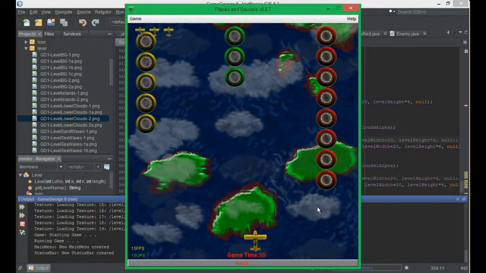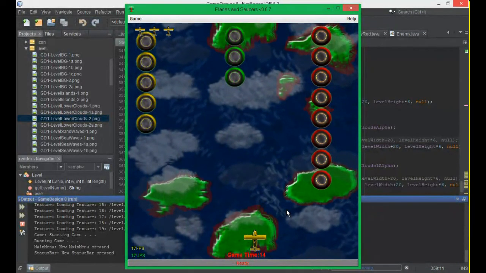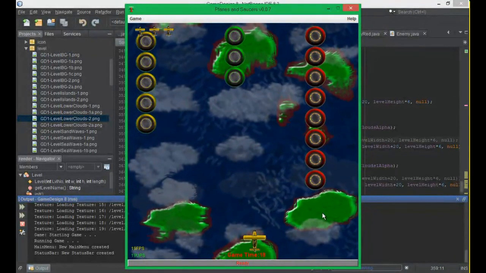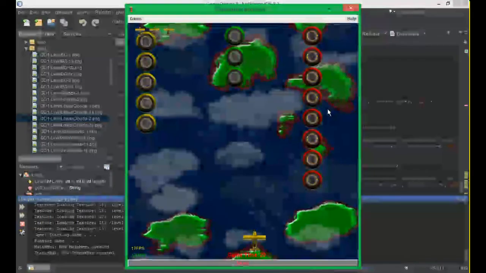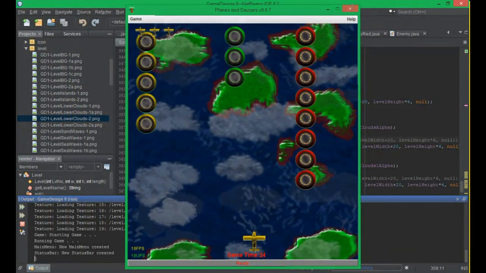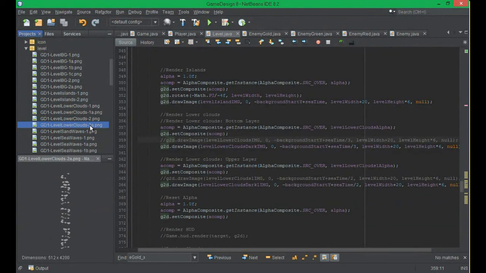Where are the dark clouds? We've only got one layer. Right, we need to switch the alpha, I think. We'll find out why we've only got one layer of dark. 2 and 2A.